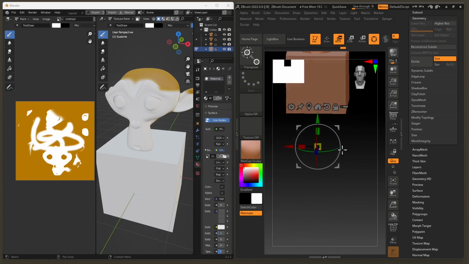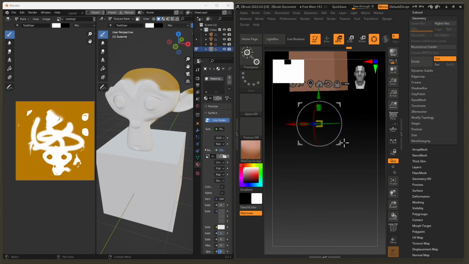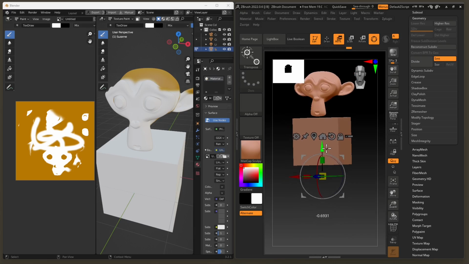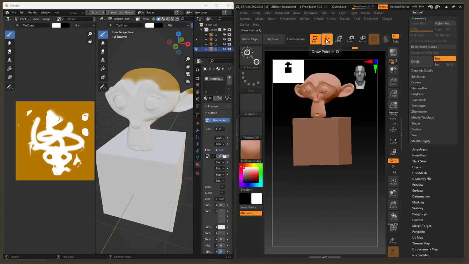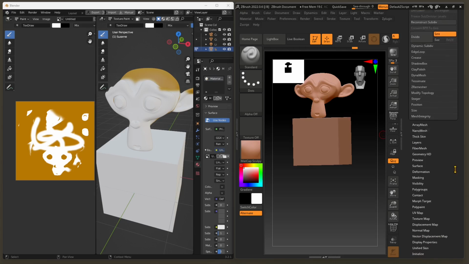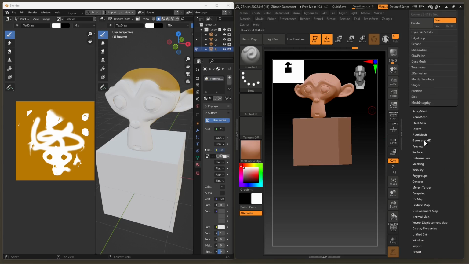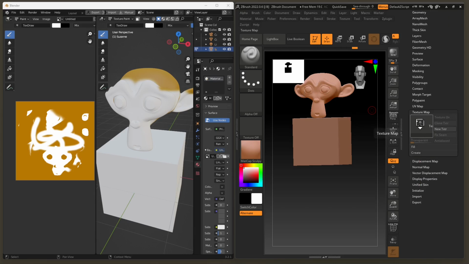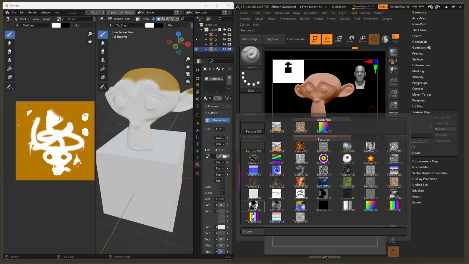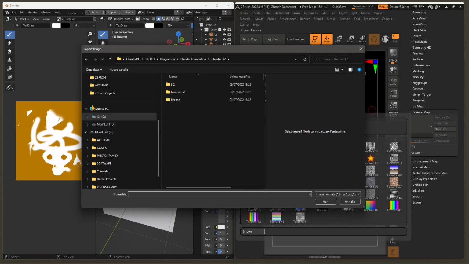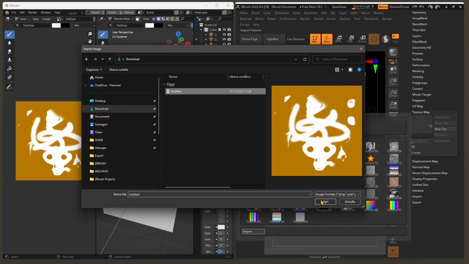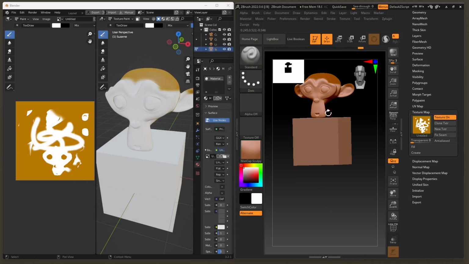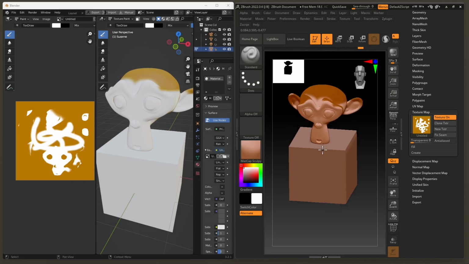And then I will move it. It's nothing so complex. I'm just gonna move it there back to the original position, go back to the draw mode, and now let's also apply the texture, because I don't see the texture there. So it didn't go automatically. So I'm gonna go to the texture map, click in the empty spot, click the import button, go in the download folder, click on the untiled image, and there we go.